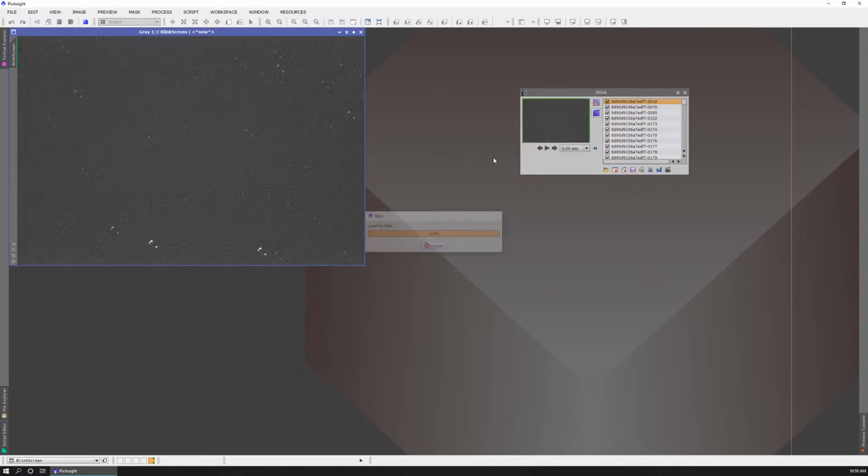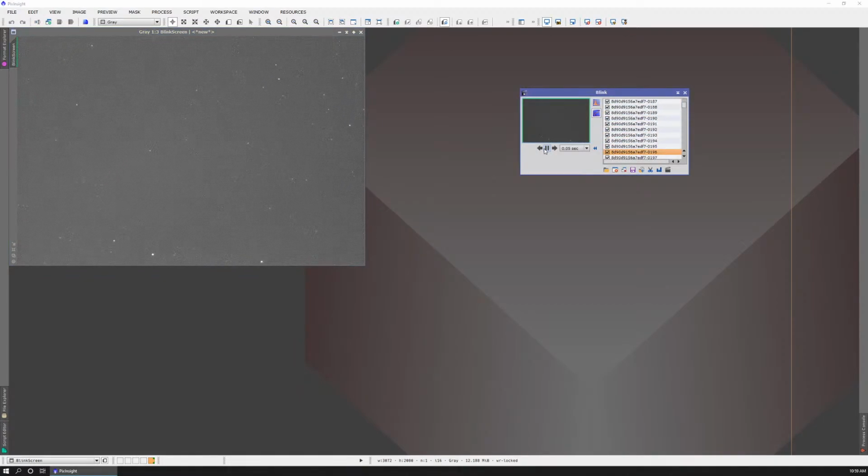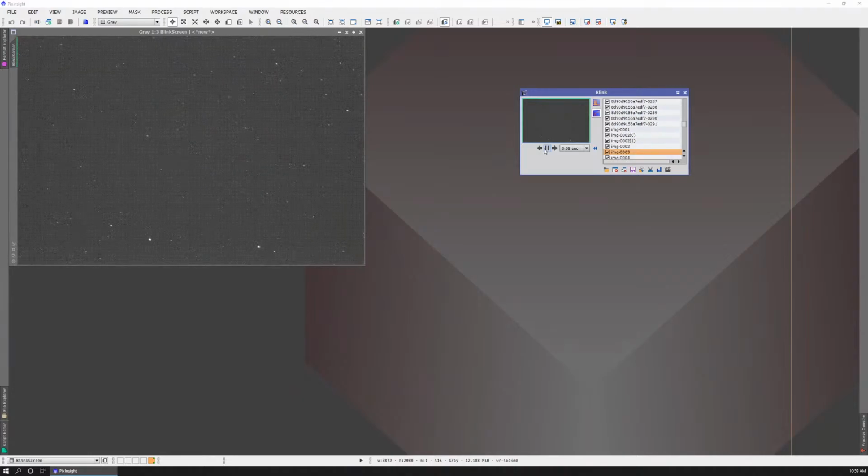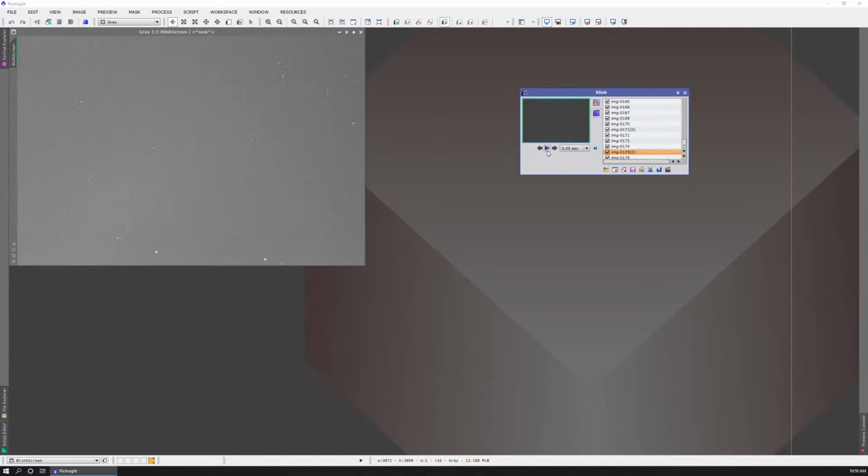All right, and if we look at these, you can see they're blurry, they're washed out, they've got clouds, there's streaks, there's double images, there's trails going through. So I feel pretty good that the rejected folder captured the rejected images. So now I've got a set of clean images, and my next step will be to pre-process those.